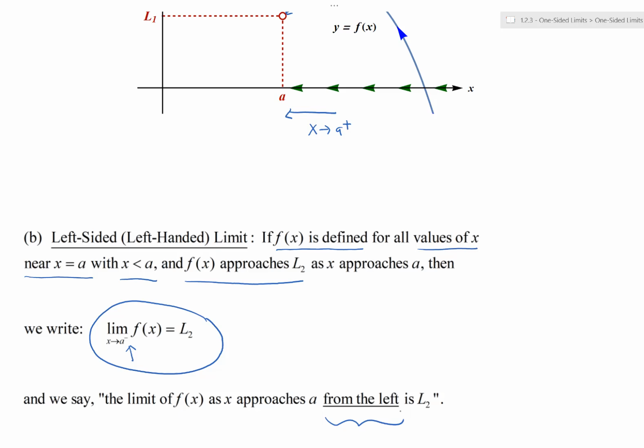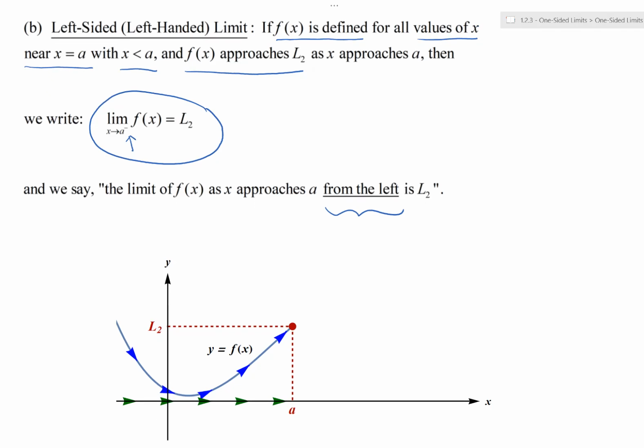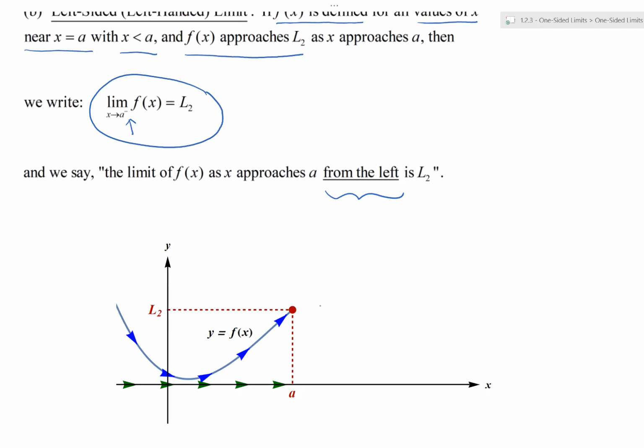And so now we have this new notation, right? We've been talking about getting close to some number a from the right to the left and from the left to the right. But now we have actual notation to indicate those one-sided limits. So graphically what we would see is something like this. And again, this point doesn't matter if it's defined, right? I just happen to fill in the dot because it is the other version of what we saw from the right. But all we care about is as x approaches a from the left, this function f of x is approaching some location, L2, and hence the notation.